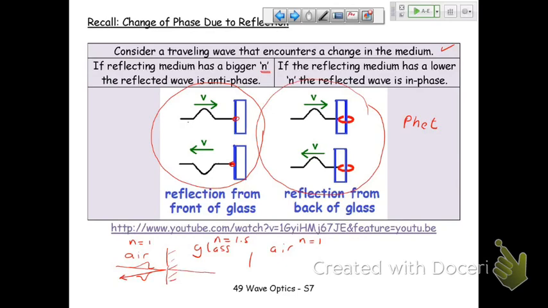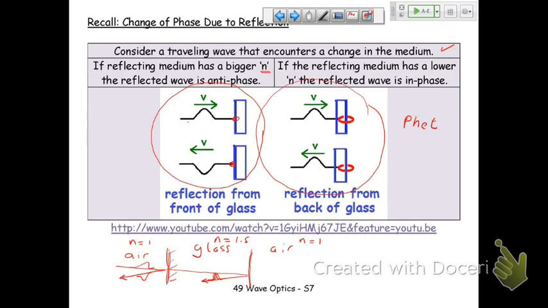And that same ray of light goes in here and reflects off the back wall. And now it's reflecting off something with a lower refractive index. See, it's going from 1.5 down to 1. Went from 1 up to 1.5. Now we're looking at the back face of it. So now we're reflecting off this interface, and that's a 1.5 interface going to 1. So that means what goes as a crest comes back as a crest. So there's a phase jump from the front face of the glass, but not a phase jump from the back face of the glass.